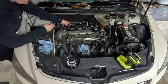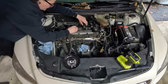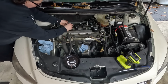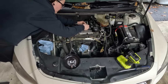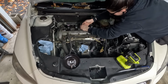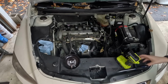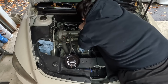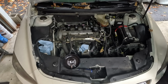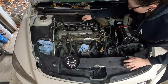Okay, so next I'm going to undo these coil pack wires. Push in, slide back. That one was tough last time too. Push down. Push down. That one was very, very difficult last time. I don't know why that is, but there we go. Okay, so that's all out of the way.